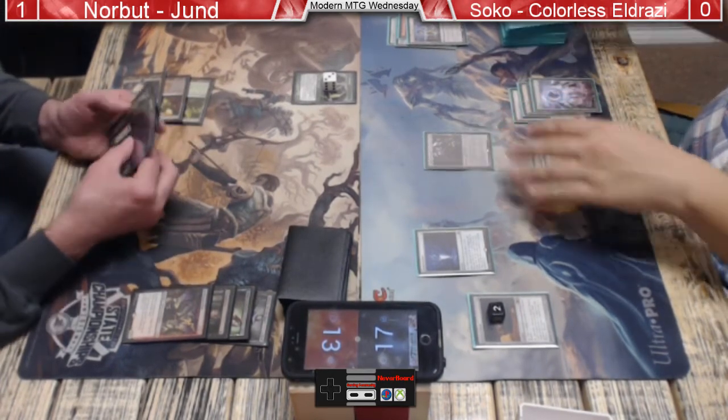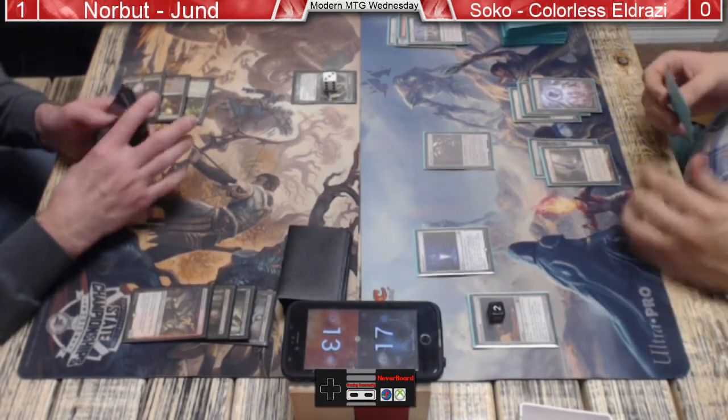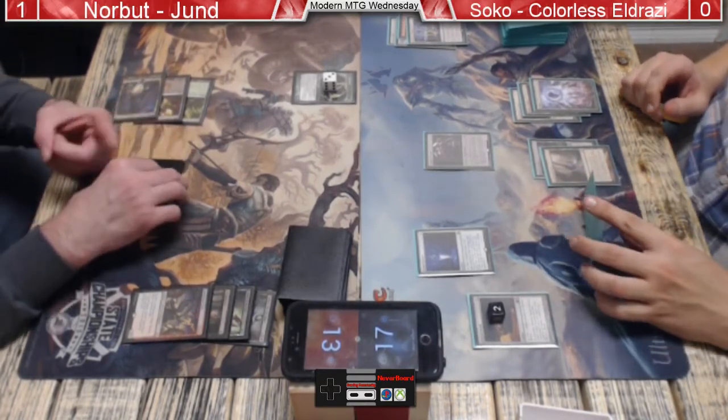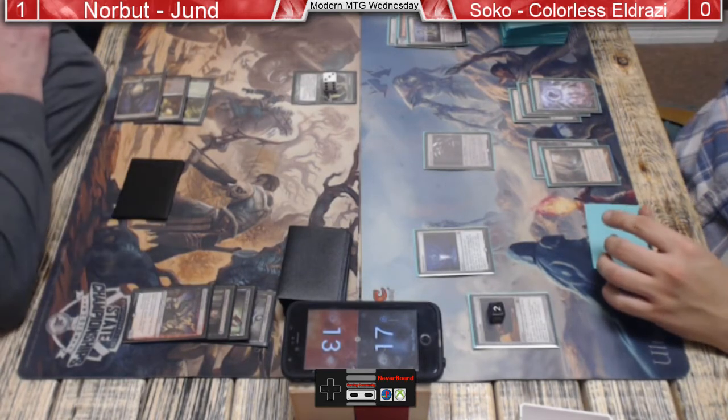And it's smart. I mean, he's sitting there with tons of card advantage right now. I'm top decking for my life, and he's got a Tarmogoyf that is literally enough of a threat that I can't deal with. Yeah, his hand's full of so much gas. I see a second Tarmogoyf in there. I see a Maelstrom Pulse.